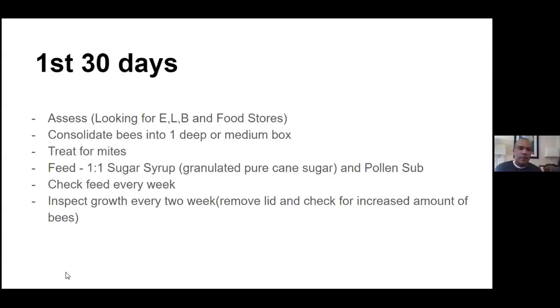And just going down the list, check your feed every week to make sure that they have a continuous supply of food, and then inspect your growth every 2 weeks. So just to make an example, let's assume that you have 4 frames of bees. By the end of the 30 days, you should have at least another frame and a half of bees.